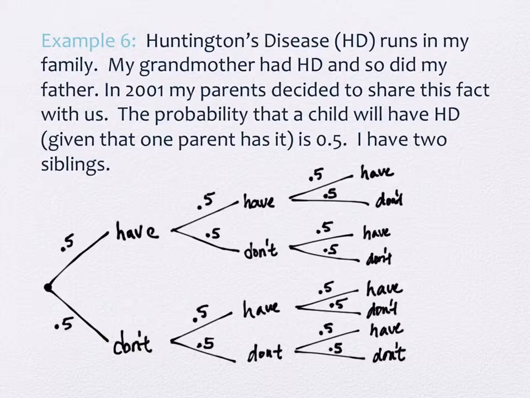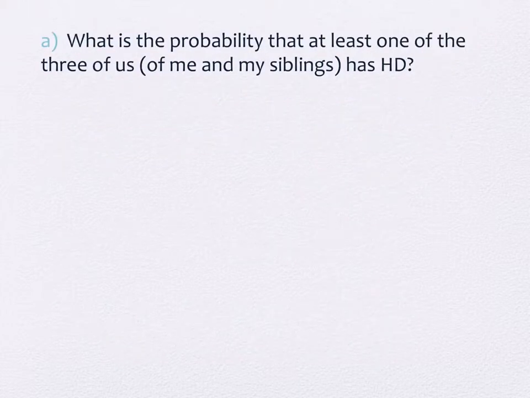Question A is the question that was in my mind that evening after my family had shared this news. The question was, in my mind, what is the probability that at least one of the three of us has it? What's the probability that this goes on another generation? What's the probability that myself, my brother, or my sister ends up suffering the way that my mom, my grandma, and eventually my father also did? My father passed away 4 years ago from the disease, and the end of his life was not good. He basically lost the ability to swallow, and a lot of those motor skills that you just don't have when you get to the end of this.